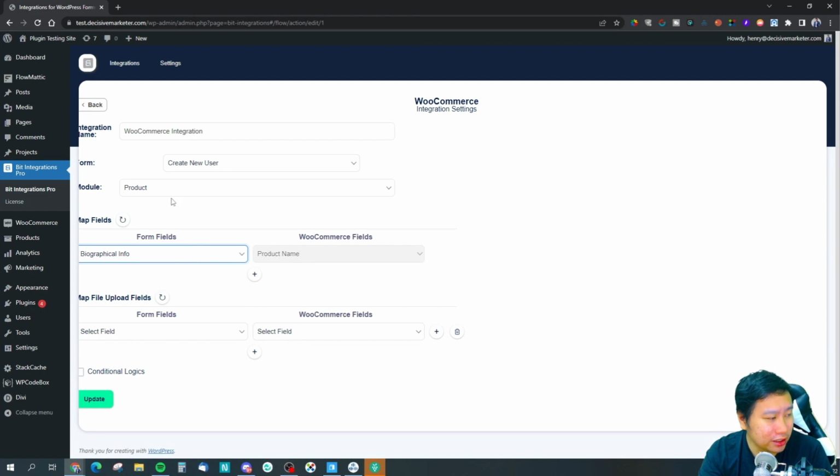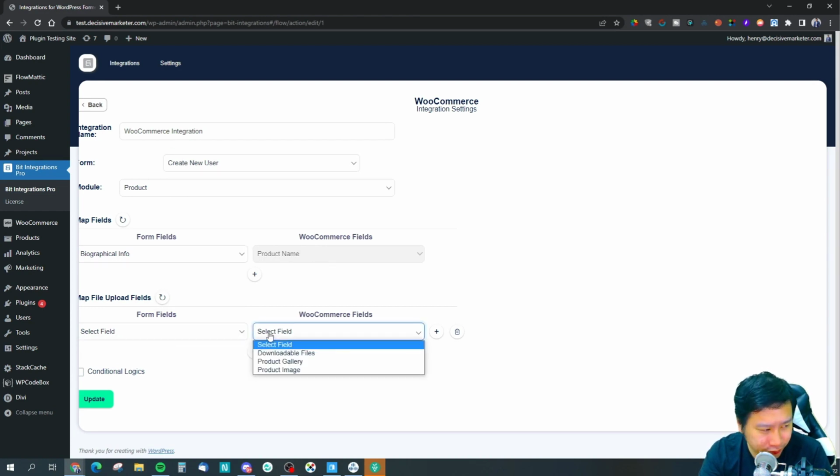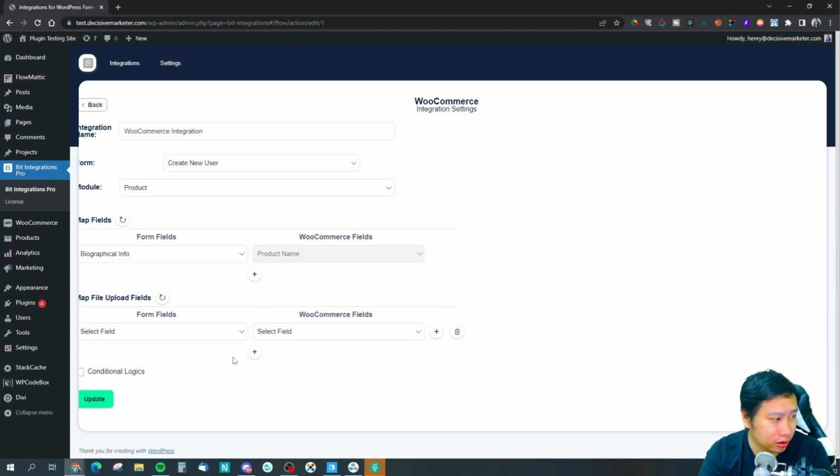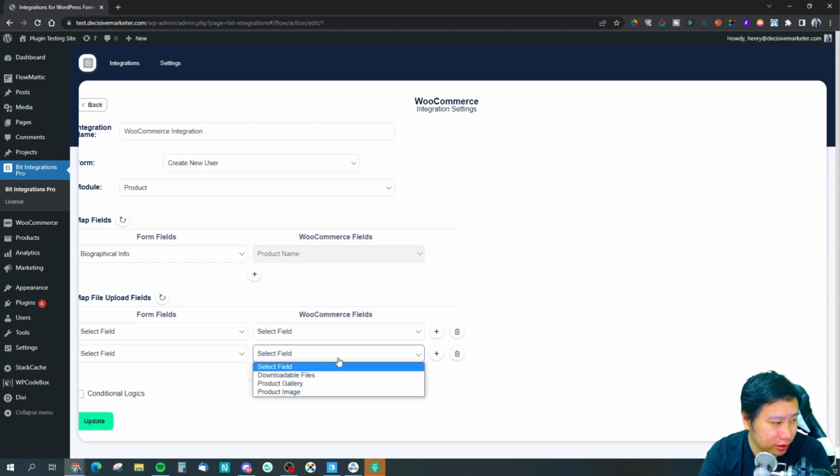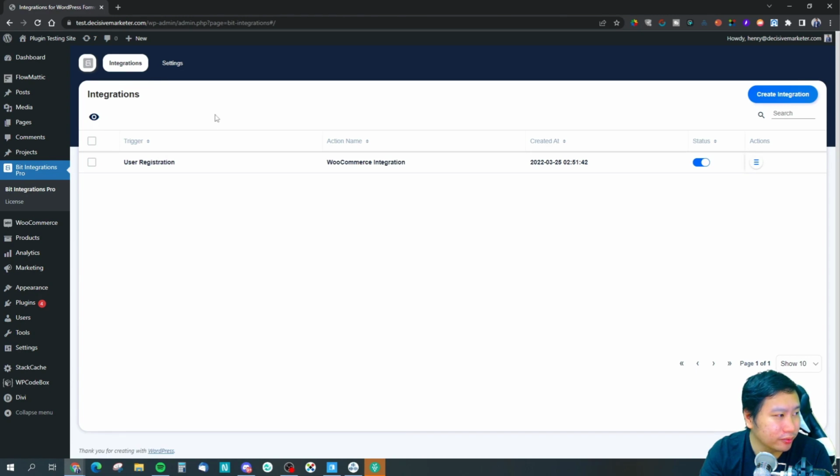Okay, so I guess this one is you can enter a form, and the form creates a product. Okay, it creates a product, but the number of fields in the WooCommerce fields are a little bit limited, because you can't set like the price and stuff like that, right? So it doesn't have the price and all that, so that's missing.